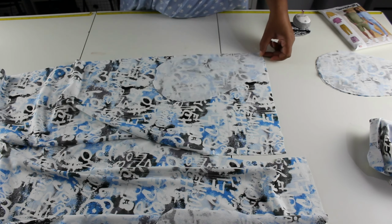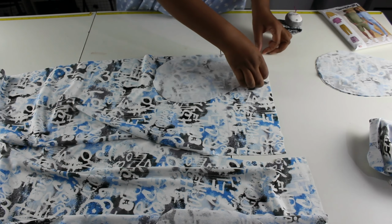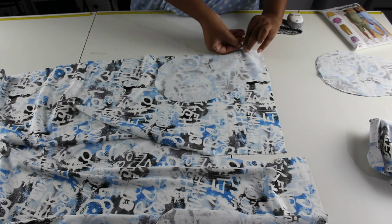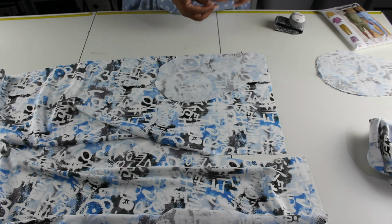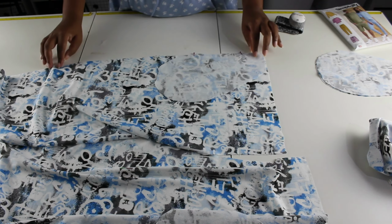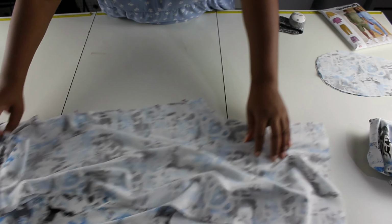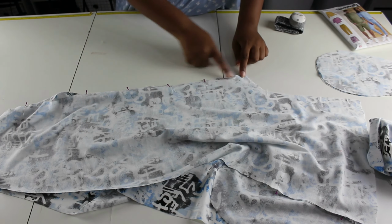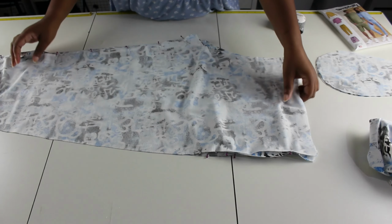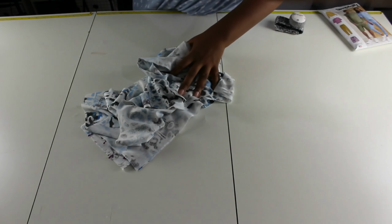So like I said, just trying to get things done in one sitting, basically. And then I'll sew down this pocket piece. So more than likely I'll sew the pocket pieces down first, and then I'll sew down the leg. Alright. I'm gonna do the same thing with the other front and back pants pieces.